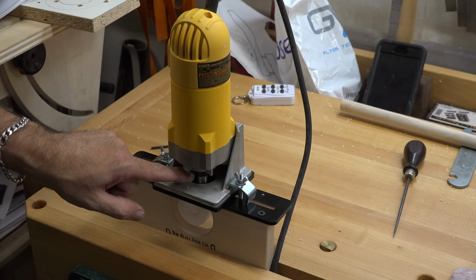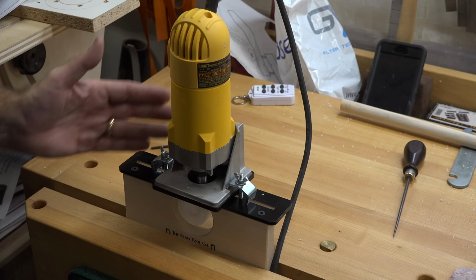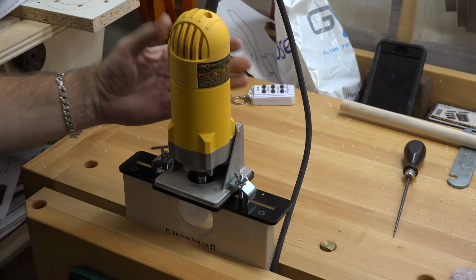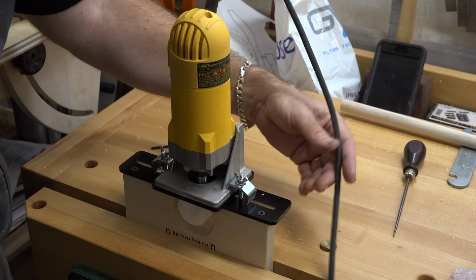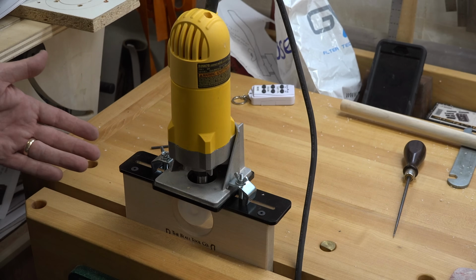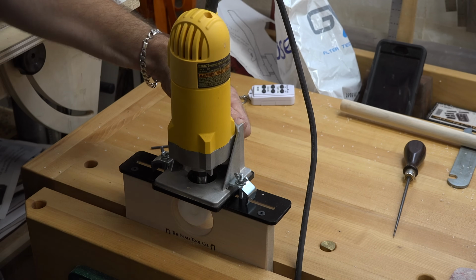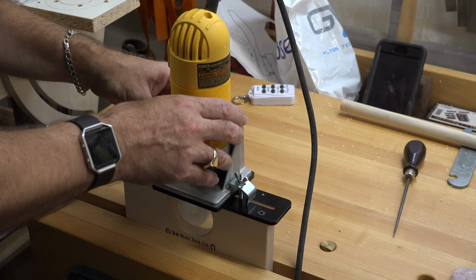Now that we're finished up with that, we can raise this router up out of the base and take that knurled center out of it. I just want to point out too, guys, when you're messing around like this, please, see that? Power's off. There's no power to the router. Please don't have this thing plugged in when you're mucking around with it. That's a good way to lose a finger or do some serious damage. So let's raise it up and get that knurled center out of there, and then we can move on to the next step.